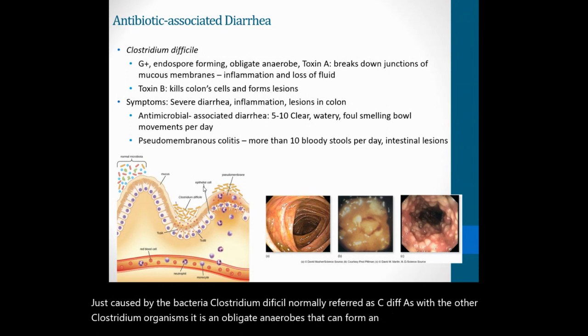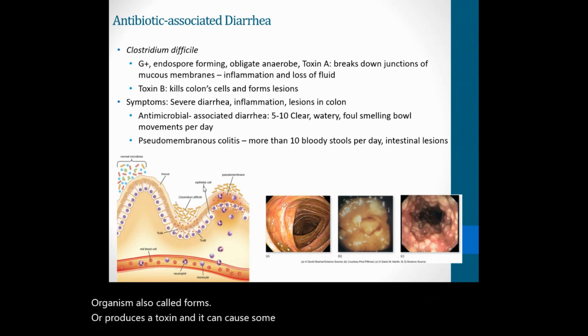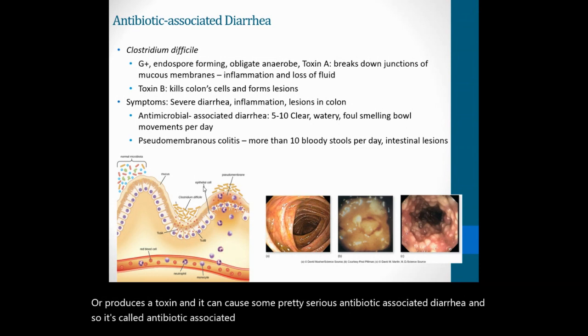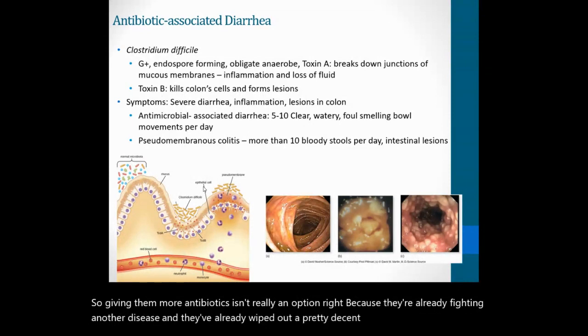But this organism also produces a toxin, and it can cause a pretty serious antibiotic-associated diarrhea. It's called antibiotic-associated because people that normally get C. diff have already been on broad-spectrum antibiotics for another purpose. So giving them more antibiotics isn't really an option, right? Because they're already fighting another disease, and they've already wiped out a pretty decent portion of their normal microbiota.